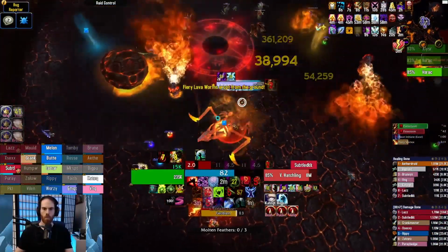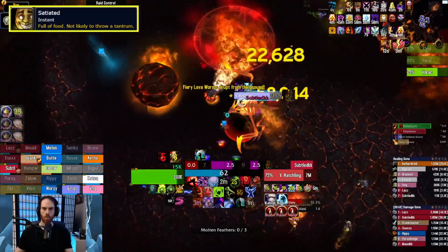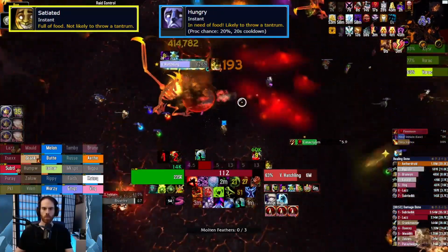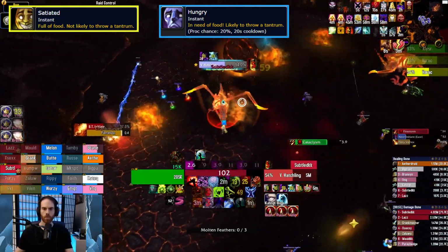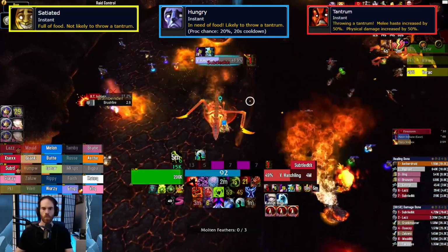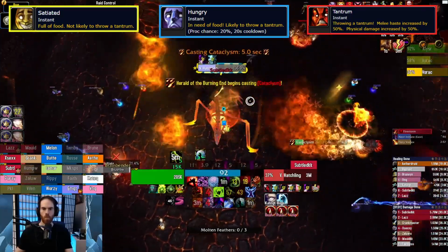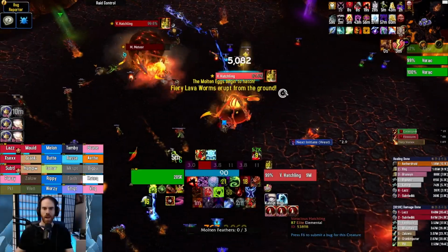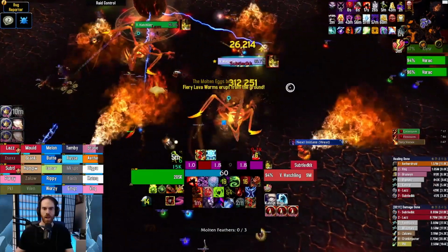Hatchlings will also start with a 10-second satiated buff. Once this buff wears off, they'll get the hungry buff that gives them a 20% chance on hit to proc Tantrum, which increases their damage and attack speed by 50%. Our goal is to never let them get the Tantrum buff, and if they do, we need to use a defensive CD. 4 small lava worms will spawn at the same time as the hatchlings.